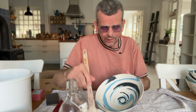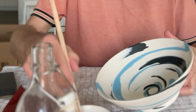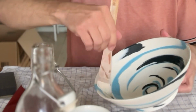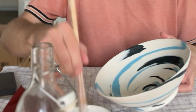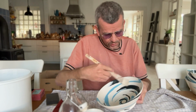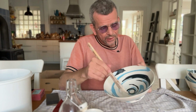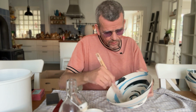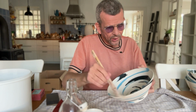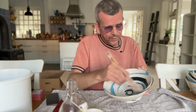And it's very easy, just brush it on. Of course, it's difficult to see on the video, but it's very easy to work with. And as I said, you can't add too much, because once you start adding it, it closes the pores, and then it becomes sealed, and it won't absorb anymore. So you just add until it starts pouring a little pool down here, and then you know it's ready. Again, this doesn't change the surface at all. It doesn't have any color, and it doesn't add a layer. It's completely transparent.